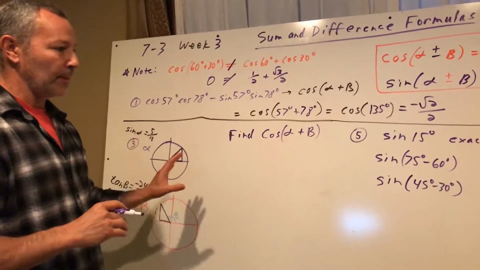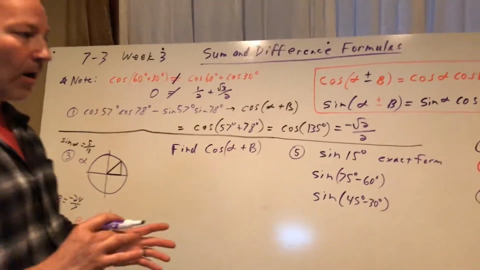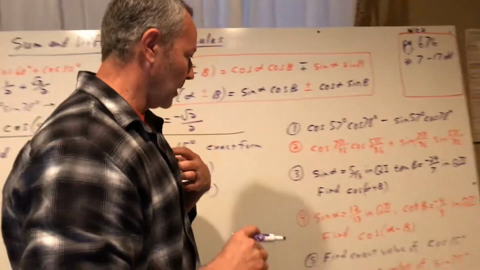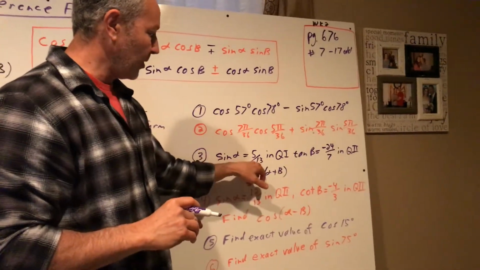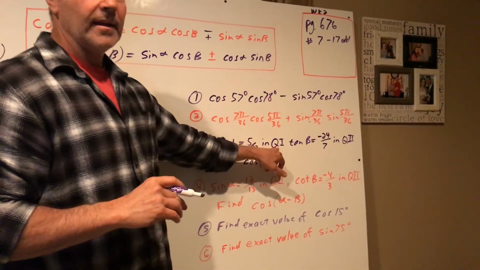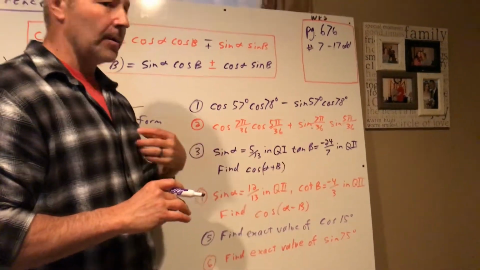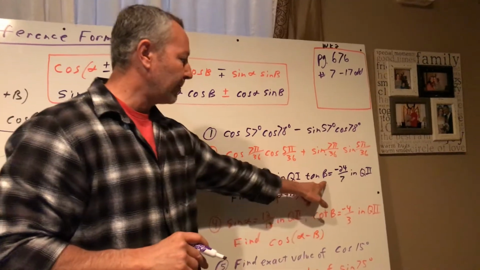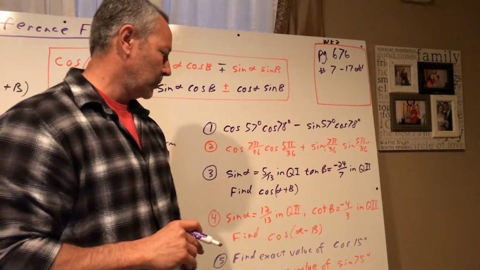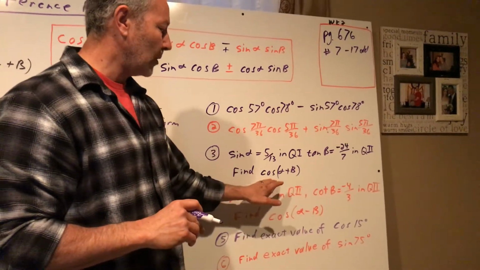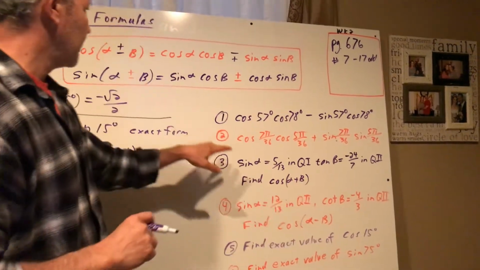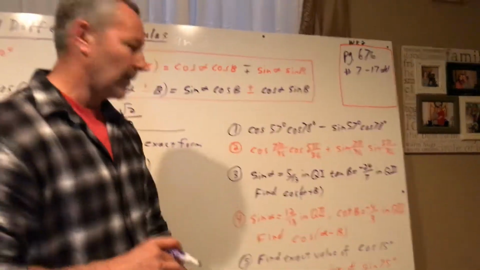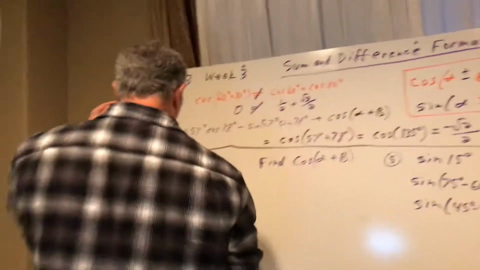Okay, problem number 2, much more complicated, okay? Not hard, should be really familiar with the things I'm going to do here. Sine of alpha is 5 over 13. It's in quadrant 1. That kind of tells me that I need to draw a picture and put a reference angle, like a triangle in quadrant 1. I have to do the same for angle beta over here that's in quadrant 2. Okay, and then we're going to find cosine of alpha plus beta. We're just going to be plugging it into this formula up there, so it won't be very hard, okay? All right, here we go.